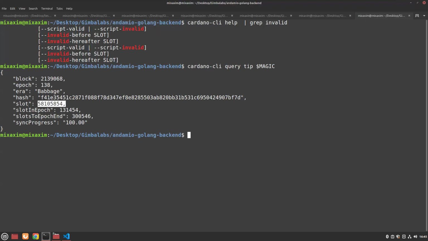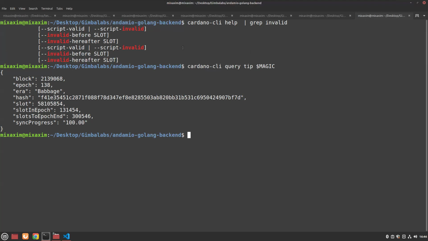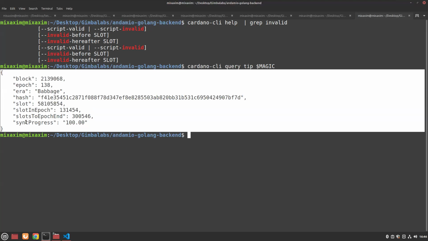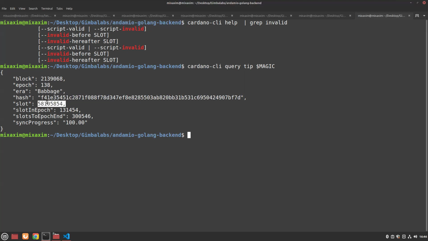Because this slot is kind of a tag. It is like a badge on a block. So once a block is going to be produced, it's going to have a very deterministic number. And once you want to submit your transaction, you are going to say this transaction can be part of this block. It has to be part of a block after this number, after this tag, or it has to be before this tag, before this number. So time is like that.